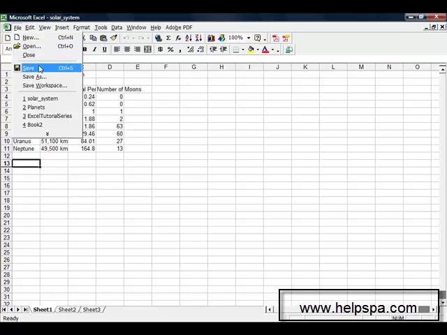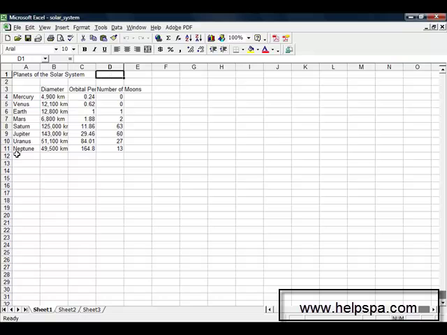Close to close it, Save. Let's look at Save As. Save As is an interesting thing. What Save As will do is basically let you make a copy. Let's say, for example, that I had Pluto in here, and this was an older file, we got rid of Pluto a little while ago, no longer a planet. But we had some data here. I'll make this up. We have some data. Doesn't really matter. We'll pop some numbers here.